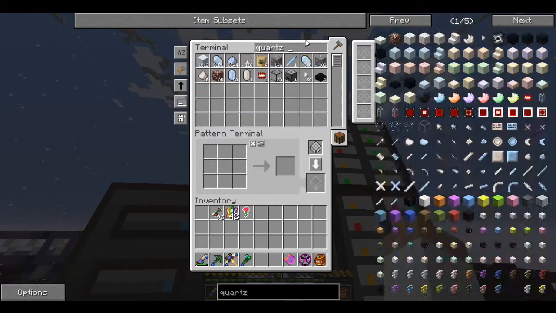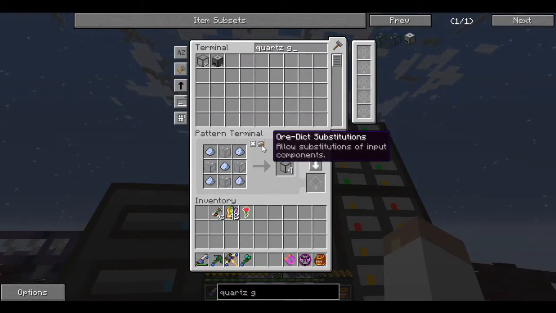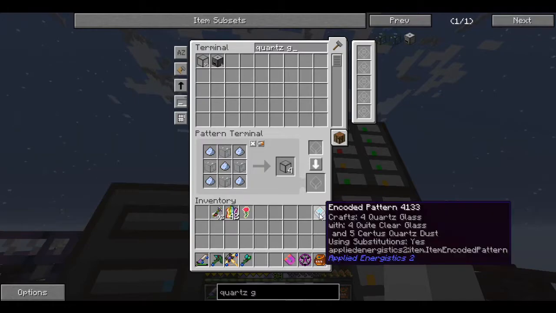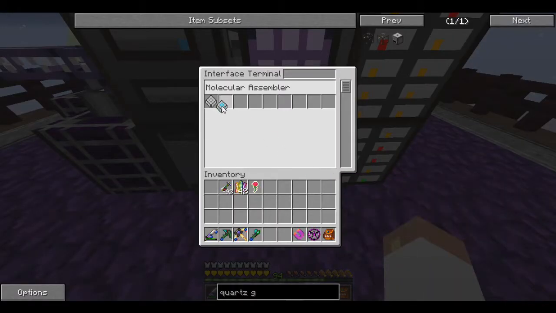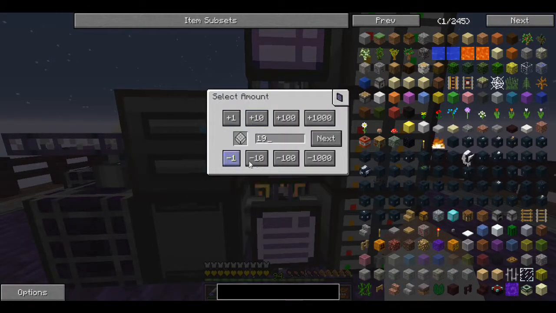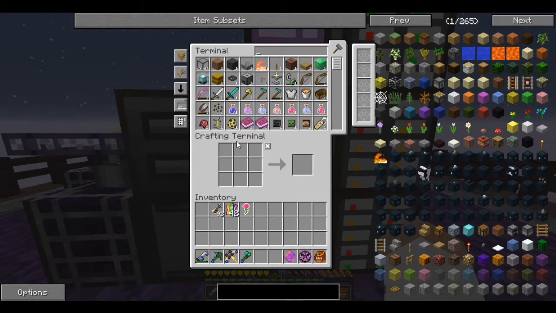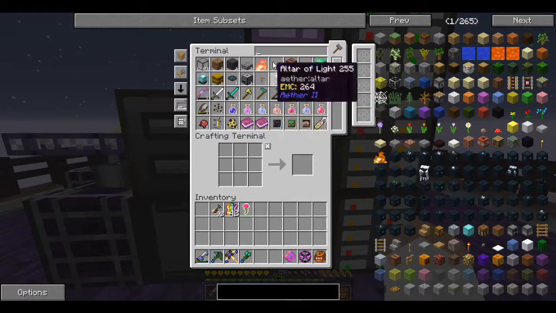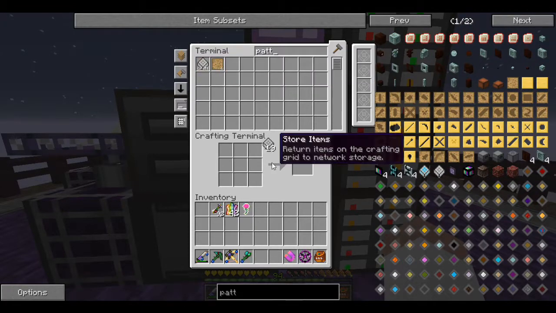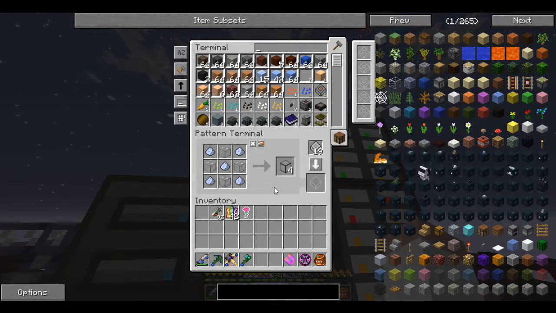Quartz glass. Don't need vibrant. There we go. And we're going to make it a lot of substitution so it can use any of the materials. And there we go, we've got that. Then I can go here and put that in there. Now I should be able to make the 19 more that I wanted. Although now I've got 20 of them, I just used one. So I have no quartz glass, but patterns are done. There we go, now we've got 19 of them. So now I can really get started on the auto crafting and stuff like that.